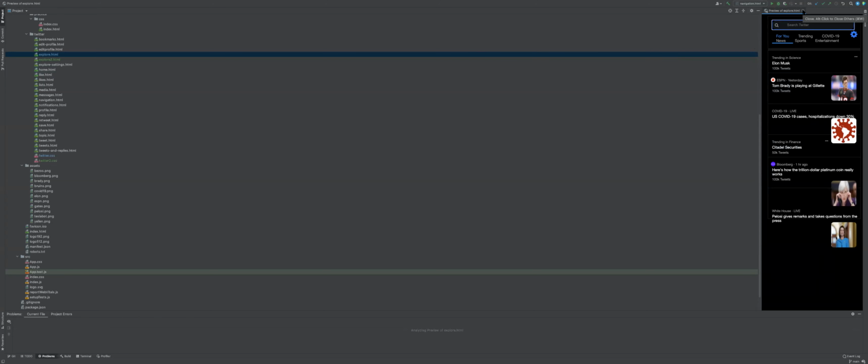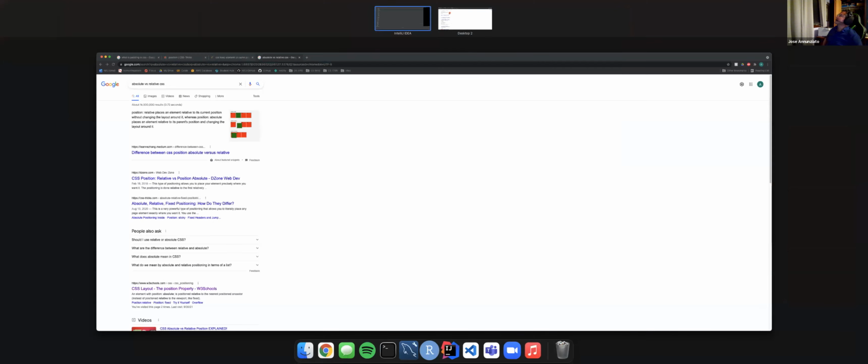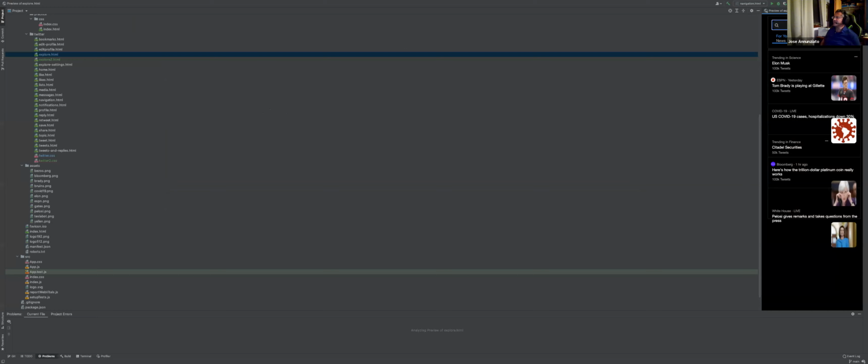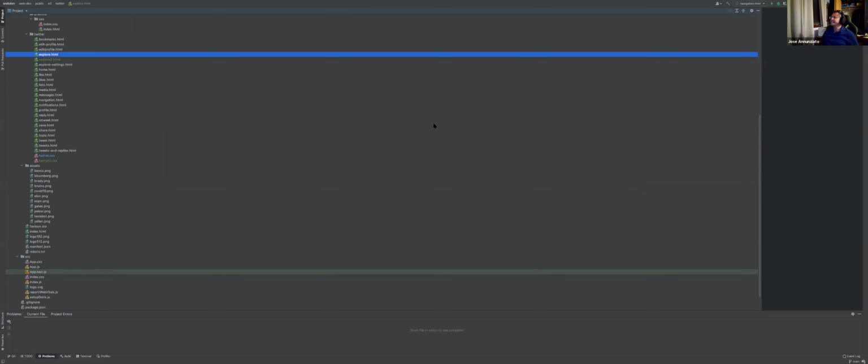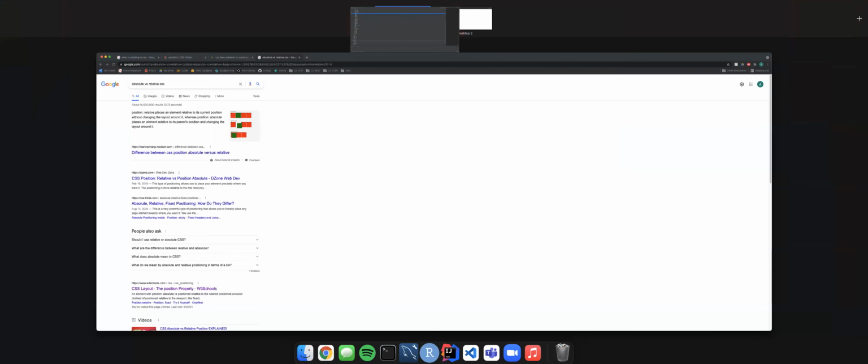That's minor, I wouldn't worry about it, as long as it's inside. If you put it inside the same div, it should not be moving around. Okay, maybe I can try that.